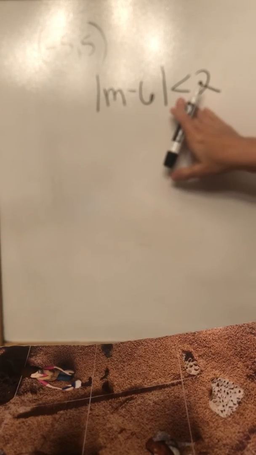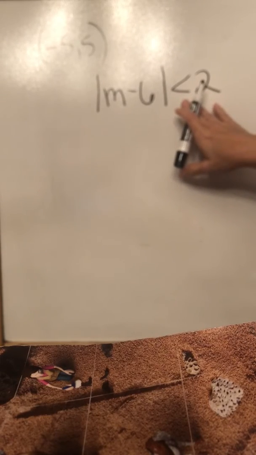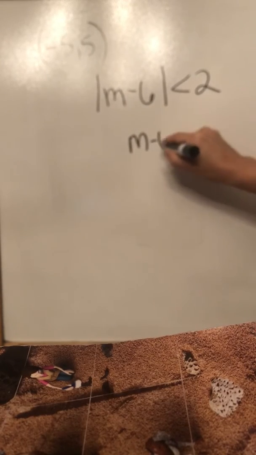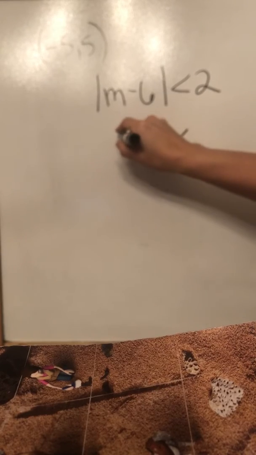All right, example 2. Now we're going to solve the absolute value of m minus 6 is less than 2. Again, we don't have less than or equal to, so we need to follow the example we did before on the first example, where we write each section out. If m minus 6 is our x, let's put that in the middle and put our inequality signs.